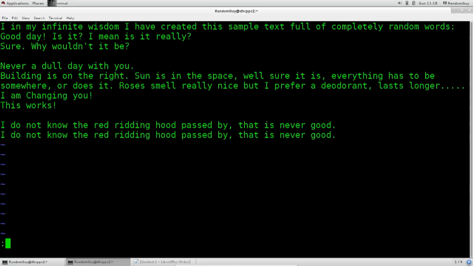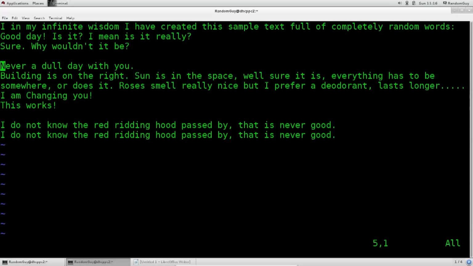You can type in numbers in front of YY and DD. So you can cut and copy as many lines as you would like, as long as you understand that all the lines that will be copied or deleted will be below your cursor. So all the lines below the cursor, including the line where the cursor is, will be affected by this. You do not need a colon and a command line here. You just type the commands dry, basically.